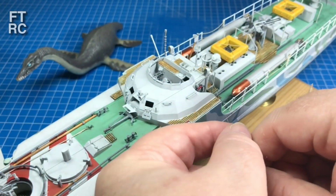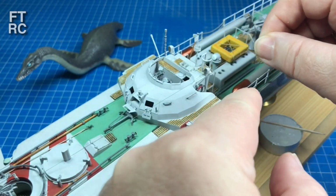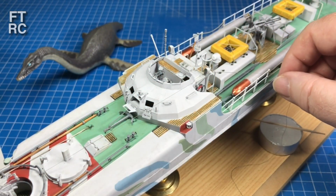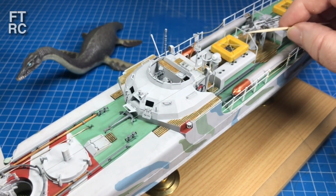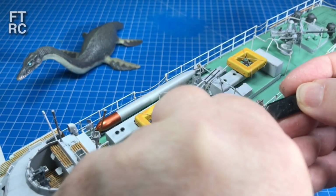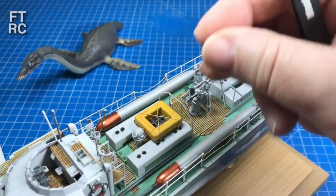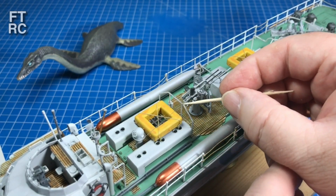Super glue is very easy for this. You just tie a simple knot or loop it round, double super glue, sets in seconds, holds in place, and you can tension that stuff very easily. It mounts from the ring around the forward gun, and it goes all the way through to the midships here and goes around that little frame behind the twin 20mm. That's pretty easy to do with the super glue and Easy Line.